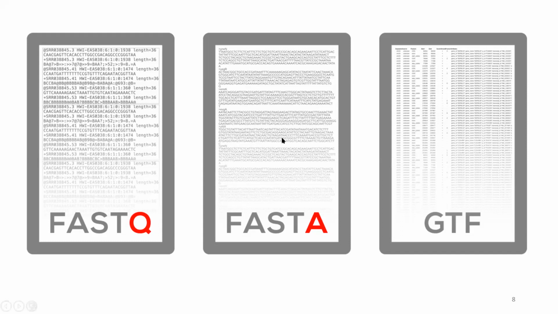And we also have the FASTA file, which doesn't have any quality score, but only has the component nucleotides of the sequence. We also have something called a GTF file, gene transfer format file. The GTF file reports the beginning and the end of the genome element. We will look at the GTF file in a few moments from now. For example, these could be exons that belong to certain genes, so that the information is recorded here in these files.